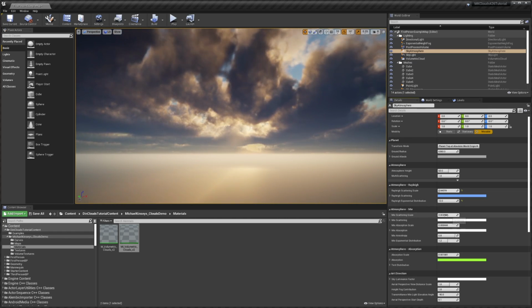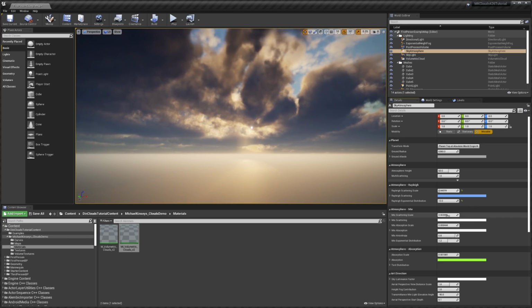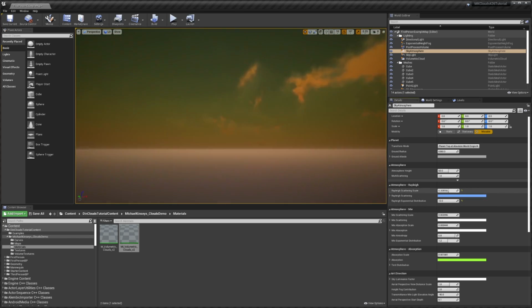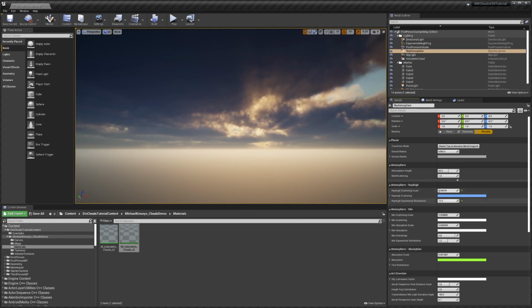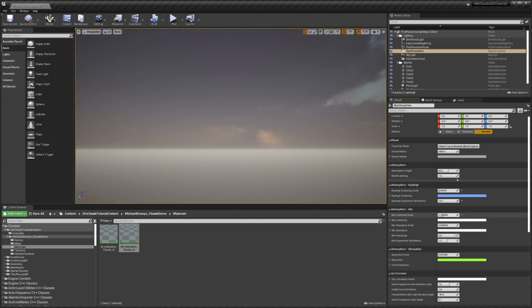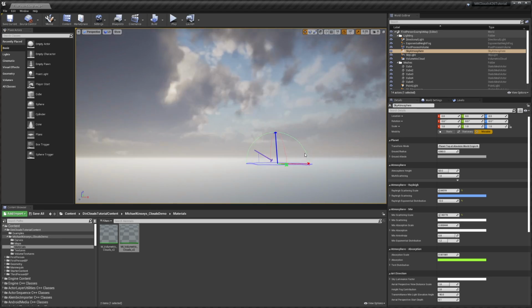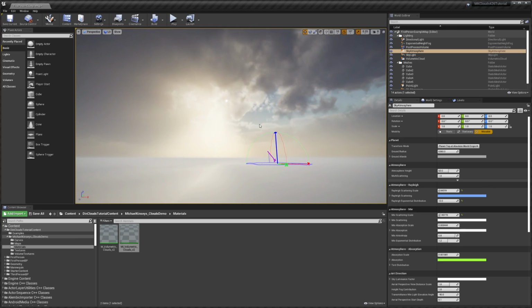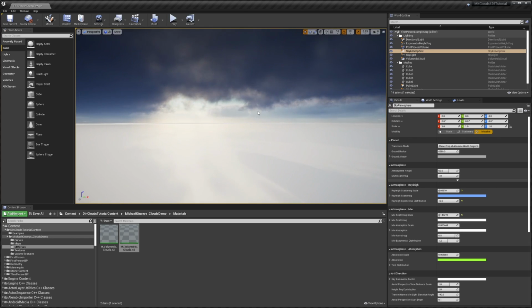And then the Mie, which is M-I-E, Mie scattering. This is your closer up stuff, so if it's raining a lot in your game, or if it's like a sandstorm, you've got your Mie scale here, which is just the density of your local atmosphere. And you can see the more you turn that up, it's actually also casting God rays. So it doesn't just cast shadows, it also casts God rays through the fog. So all of this is very, very dynamic and controllable.